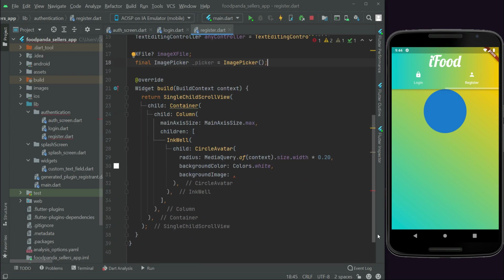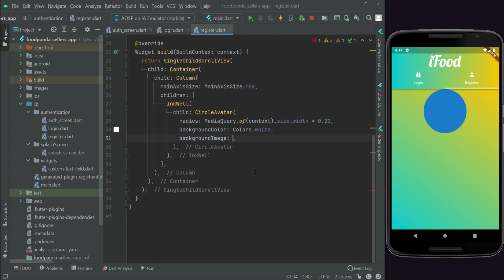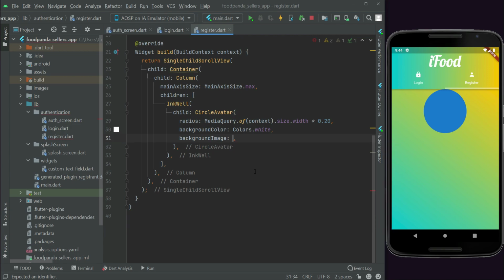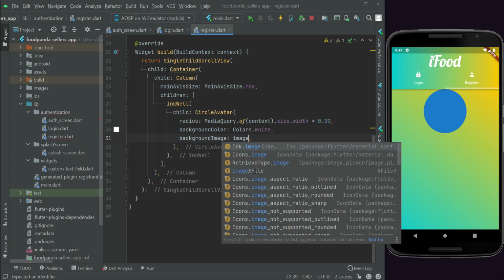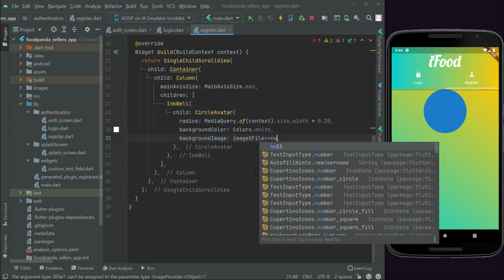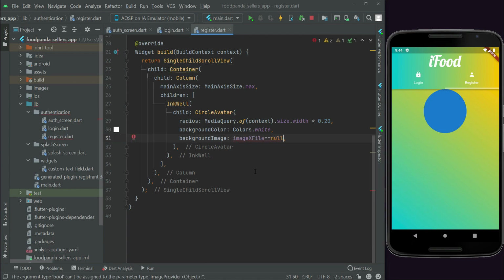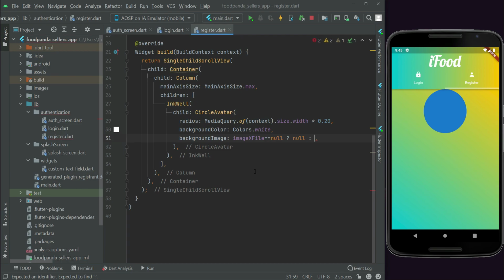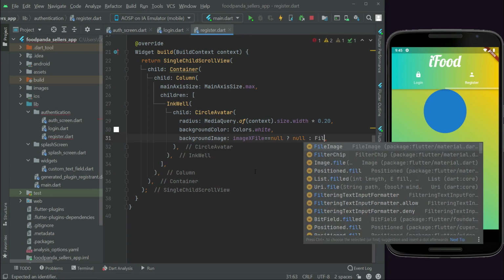And now let's come back here, and here now we can first check that if the image X file becomes equals to null, okay, then it will be null, else we will display if there is any image in it.